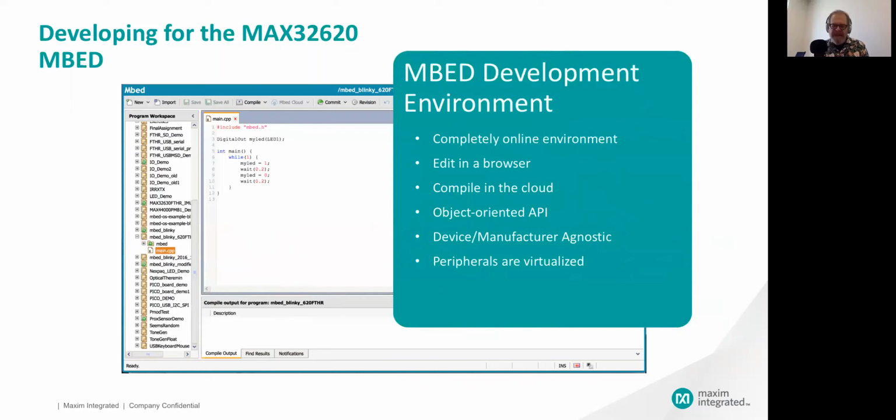You instantiate, for example, UART on a Maxim microcontroller exactly the same way you would on any other micro. What's the downside? Well, when you're using online tools, there's no direct debug, no breakpoints, no single stepping. You can always export an Embed application to another IDE to debug it. Now, if you do this, you're still using the Embed APIs, but you're no longer using the online toolchain.